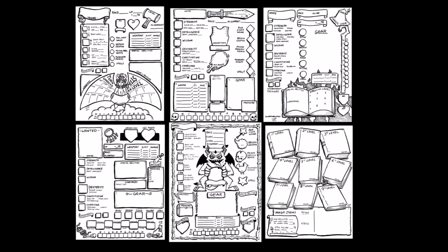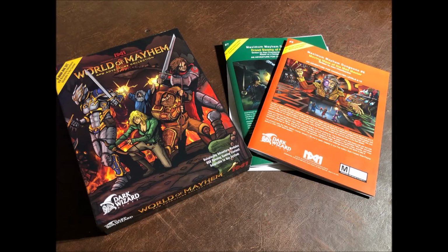But let's talk briefly about the mature aspect of the modules and a few of the negatives. The reprints for this Kickstarter have been completely re-edited, so many of the editing mistakes I found will be corrected, and some of the more verbose verbiage has been reworked. These are definitely tongue-in-cheek and satirical.